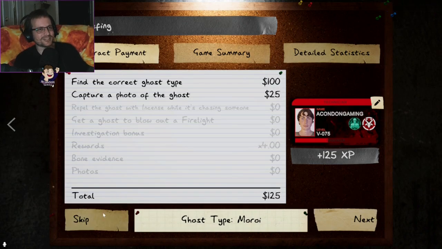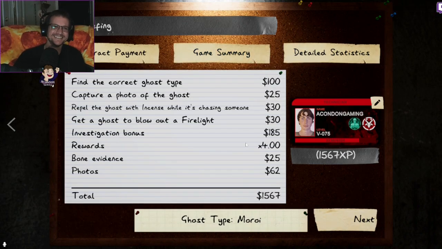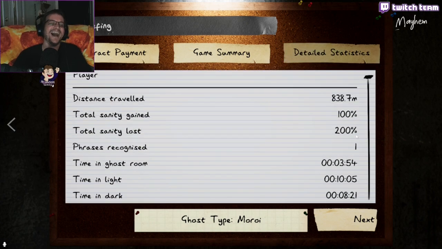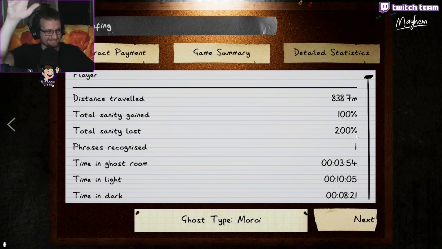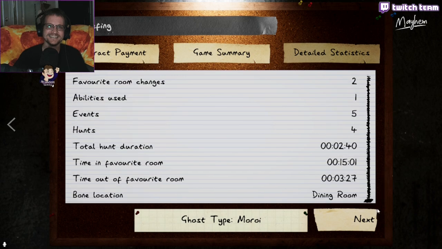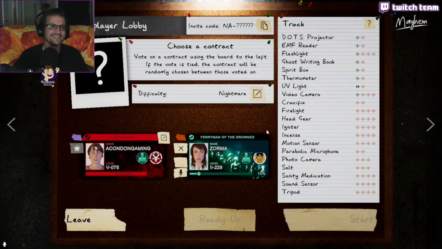You gotta stop using those items we don't have yet. I know. Well, that's why I didn't bring it, because you put a camera. I thought to myself, you usually grab just the camera by yourself. Yep. Look at my total sanity lost and total sanity gained. 200% lost, 100% gained. Nice. Wow. That's a solid, solid number.